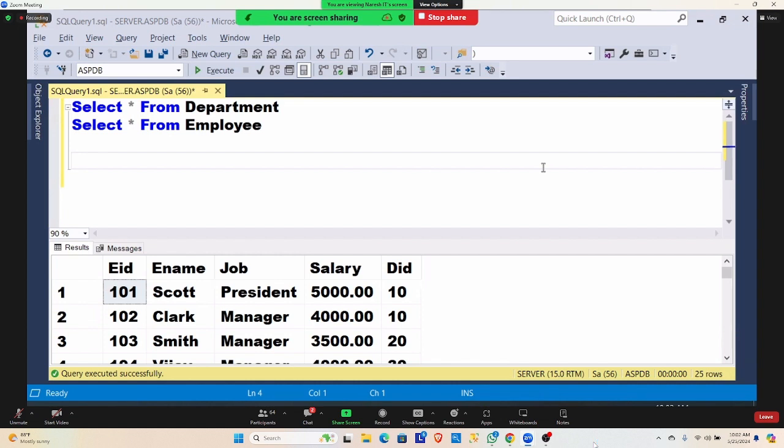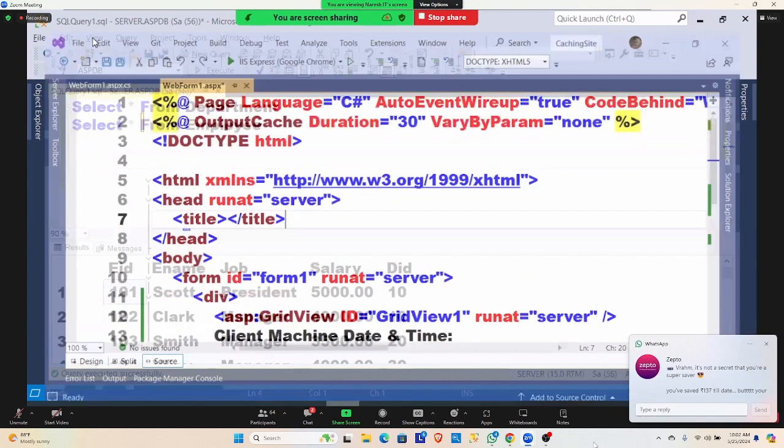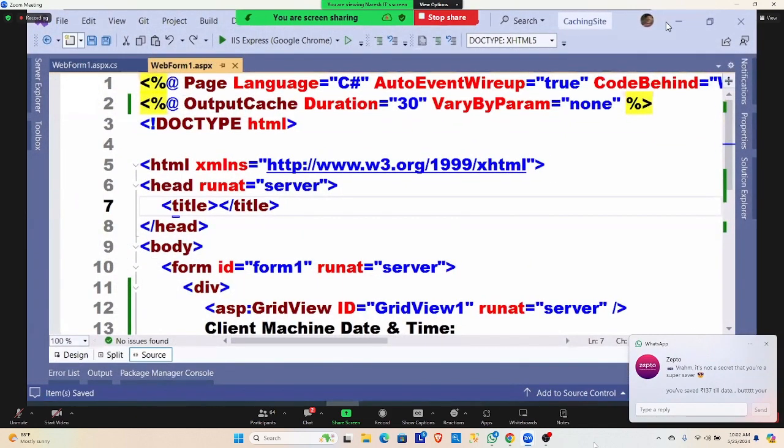Later, I want a search operation now. What is the search operation? If I select department 10, the grid view should filter and show the employees of department 10; for 20, the employees of 20; for 30, the employees of 30. Like this, I want the output to be displayed. Okay, let's design it first. What do you want? One drop down, below that a grid view. Okay, come on. Let's add a web form.